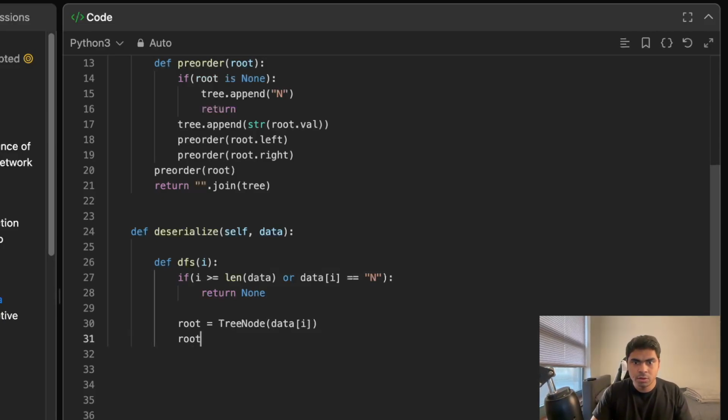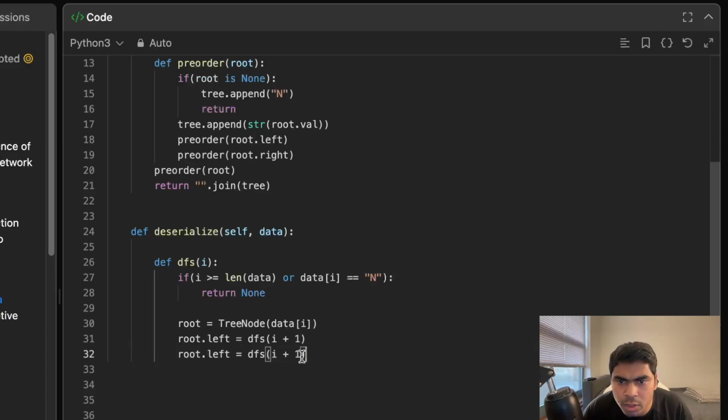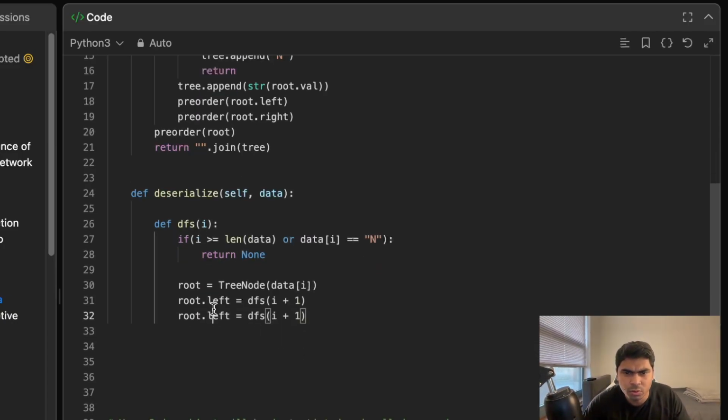Now root dot left is going to be DFS at I plus 1, and same way right will be done at I plus 1 also. Now I'm thinking, for the right side also it's gonna go at I plus 1, but then it's trying to access the same value.